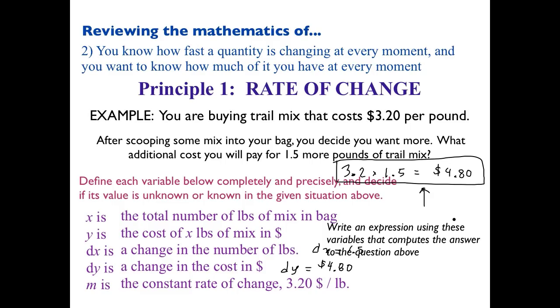First of all, what did it solve for? What were we asked to find of these five? dy. It was asking for how much more it would cost. That's our dy. And how did we find dy? He wants m dx. Agree? Yep, m dx. And so we could say for this particular scenario, we could be a little more specific and say that dy equals what? 3.2 dx.